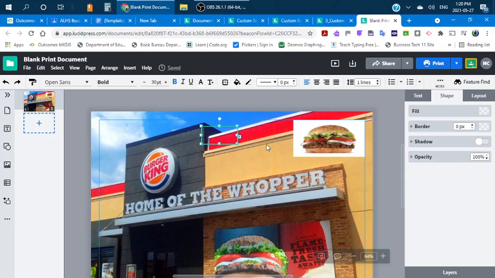So we're going to say Whoppers. The white's not blending in well, so maybe I might want to change that background. Okay, oh, there we go. If I move it up to the sky here, we can kind of get it. It does pop out better. And since this is our heading, maybe we will increase the font a little bit bigger. So highlight this word here, change the font size to 40. There we go.